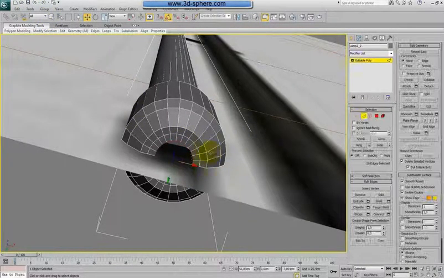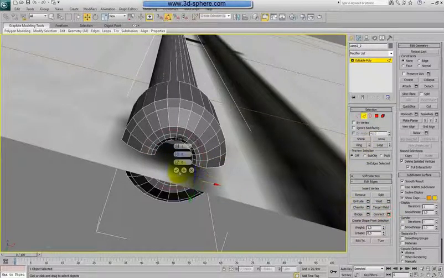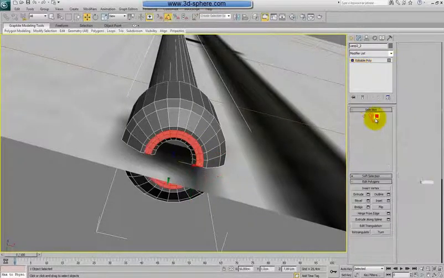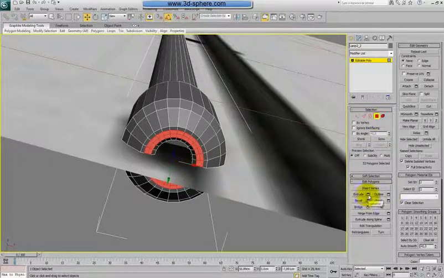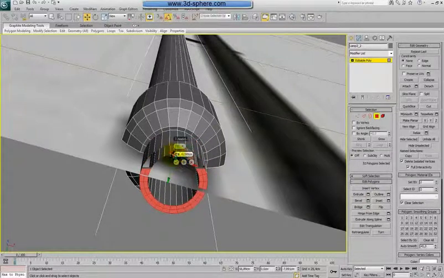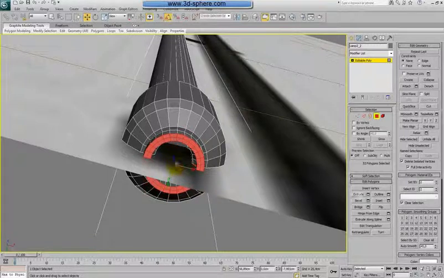We'll select. No, I will apply the chamfer here. This is fine. I will select this one, ring it, connect it once. Now I will select this and these polys here, ring them again, Control Poly, and I will do an extrude. I will go this time to the plus and a very, very small value. Like this.